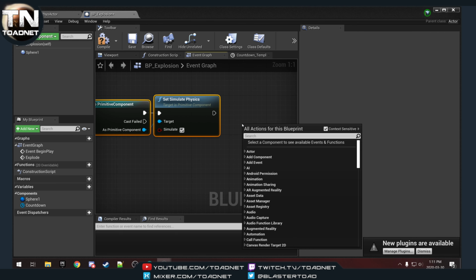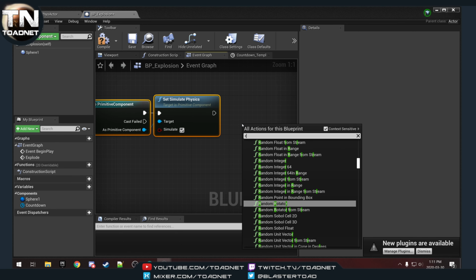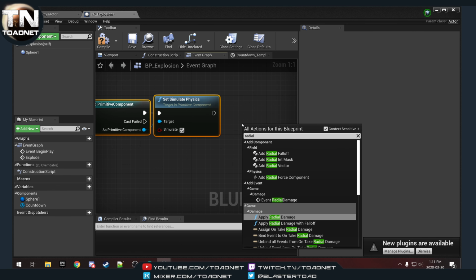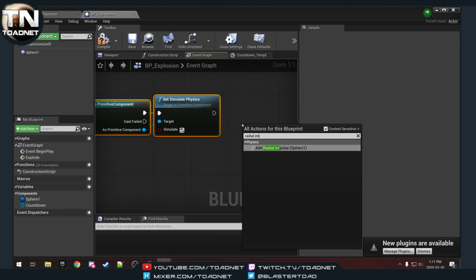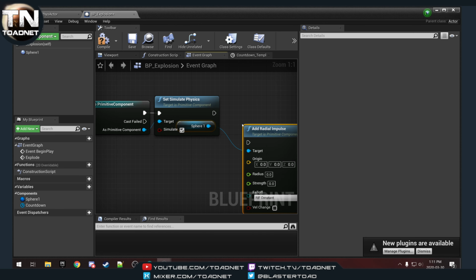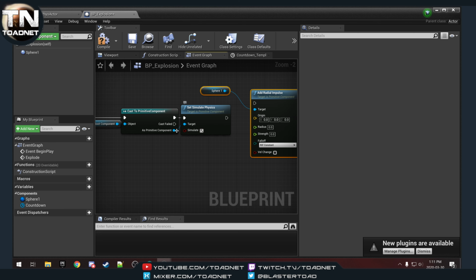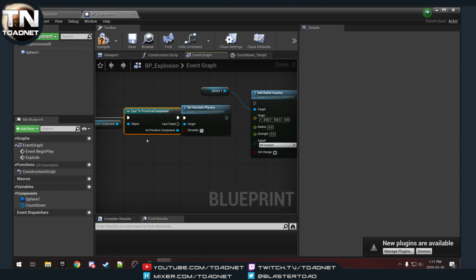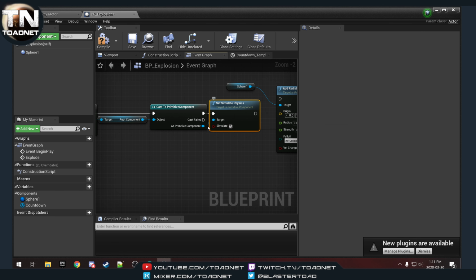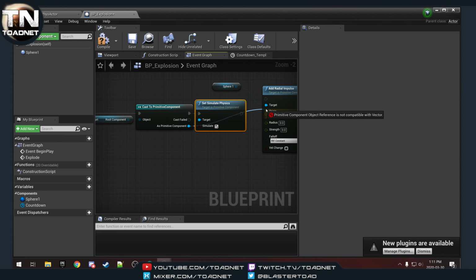And then radial impulse, add radial impulse to component.